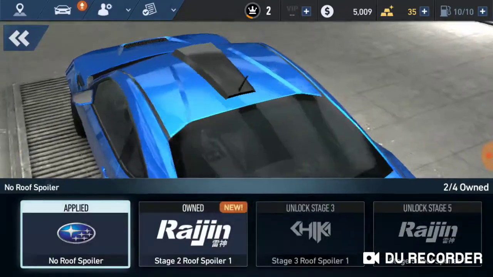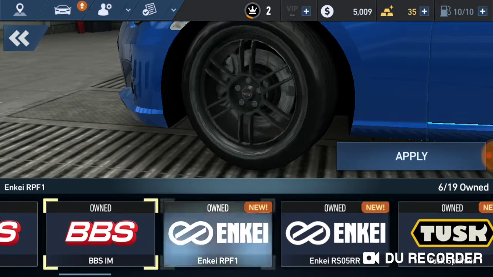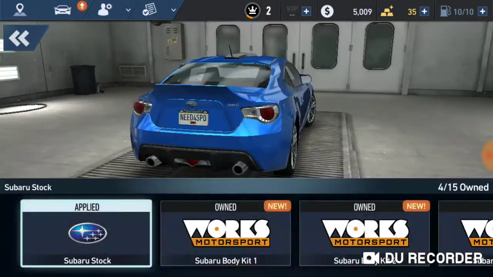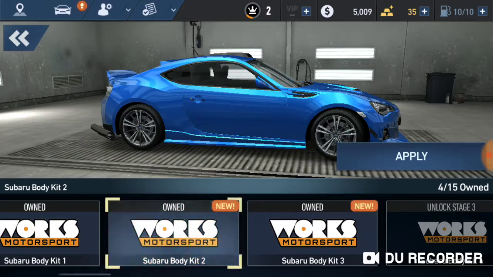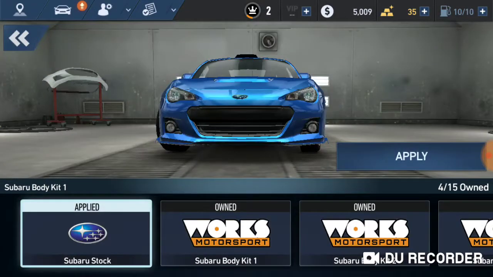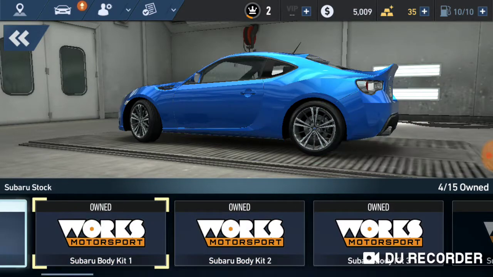Ladies, ladies, stand up for the beautiful. We got wheels, we got, ew. I like those, they're cool. Okay, we got kit set up. This body kit. We got this body kit. And we got this body kit. Here, so that's the first body kit. I like that. I mean, we got the first. This isn't no body kit. Wait, this is no body kit.